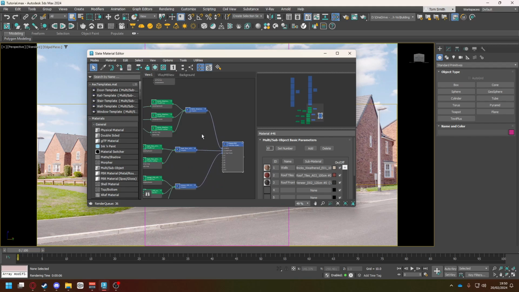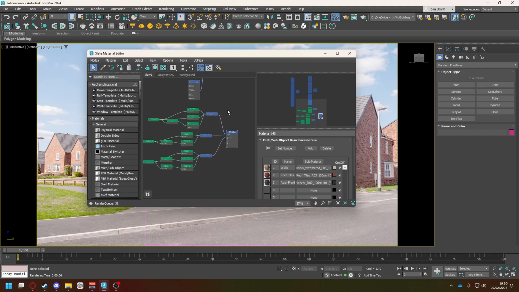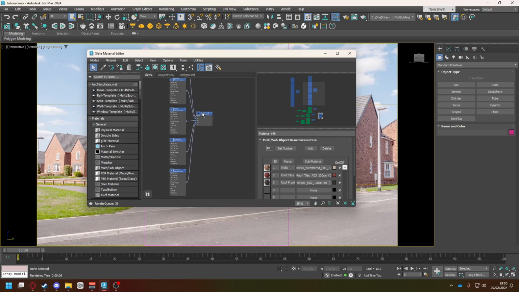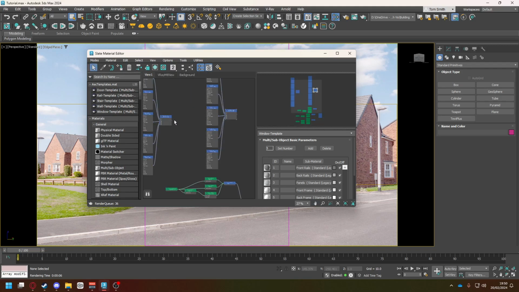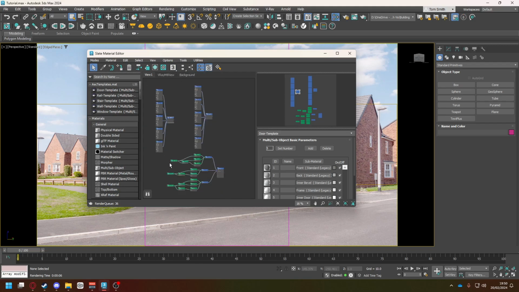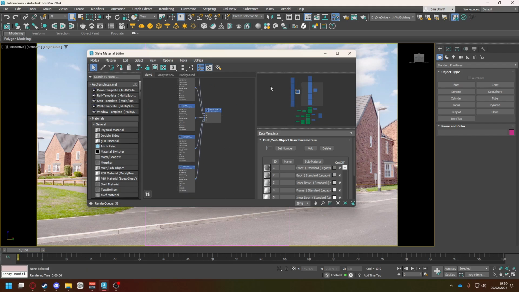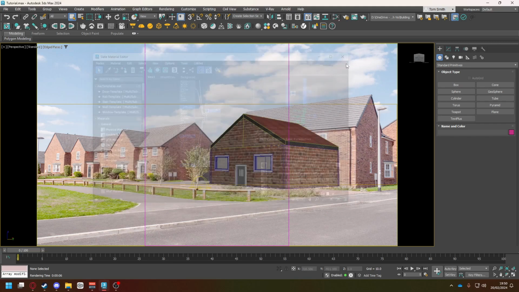So all of these materials now will have this ID in the render element. You'll see why this is important later, but this is a very important step. So I'm going to assign the windows to channel 2. And I'm going to assign the door to channel 3. Now you can have up to 15 of these. You cannot expand past ID channel 15. And these can be applied to multiple individual materials or to a full multi-sub-object like you've seen. So, closing our material editor, as that's all we needed to do was assign 3 IDs.